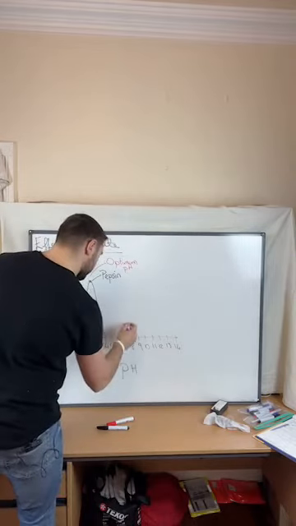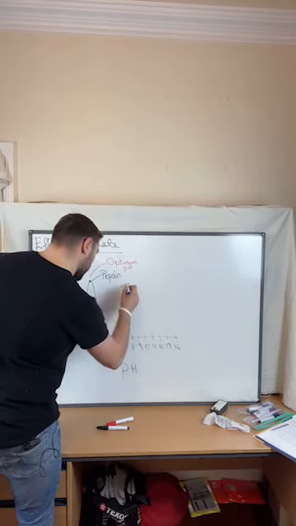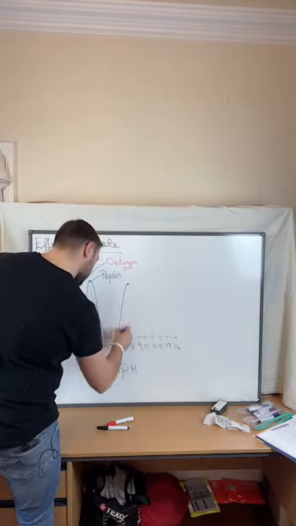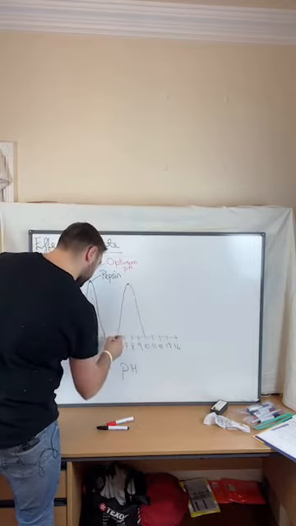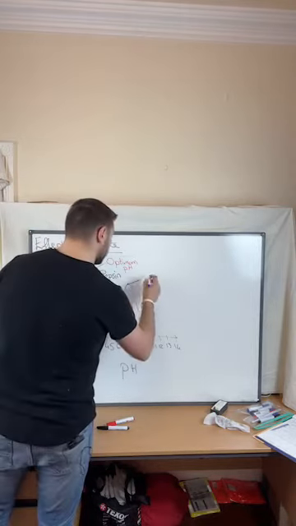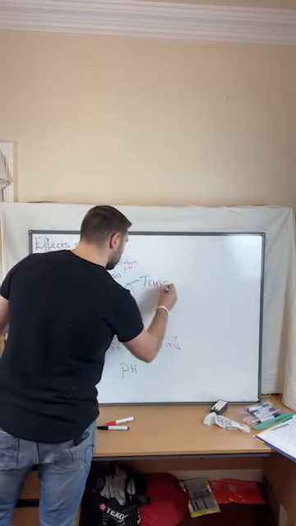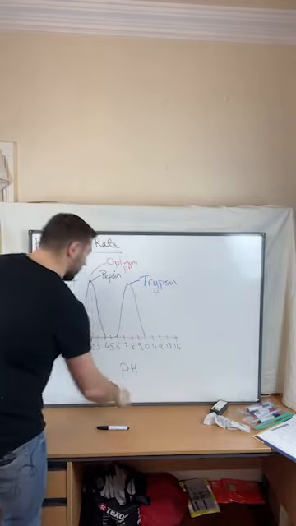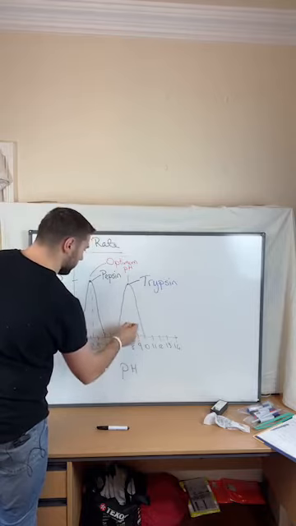Now another one that's in our body is Trypsin. Trypsin, again, something very similar. Trypsin works best at pH 8, and either side of it, it doesn't tend to be very active. So that's where we see two very different pHs, but two enzymes that work differently at them. And again, pH 8 is trypsin's optimum pH.